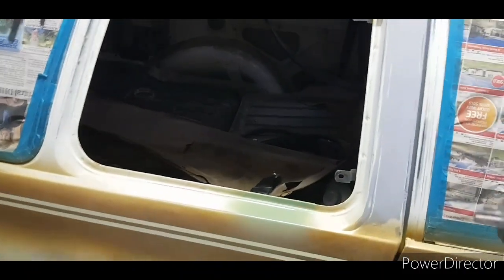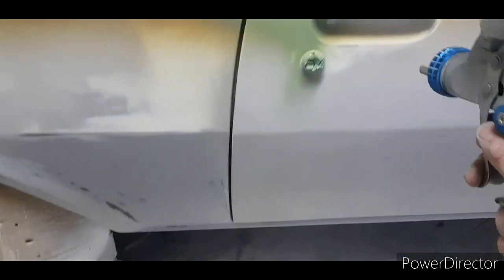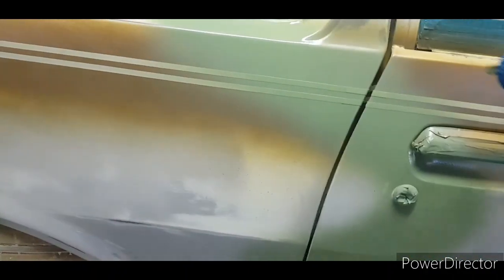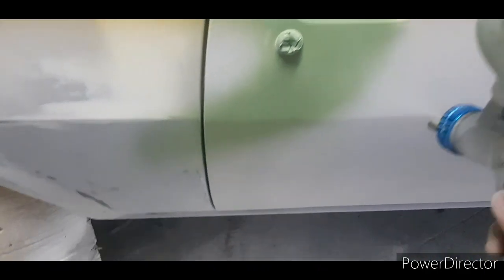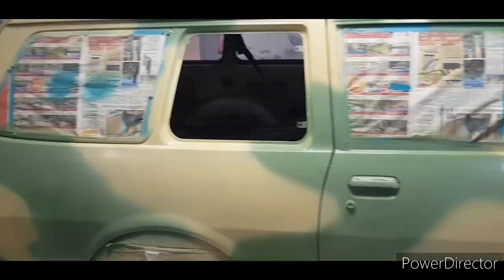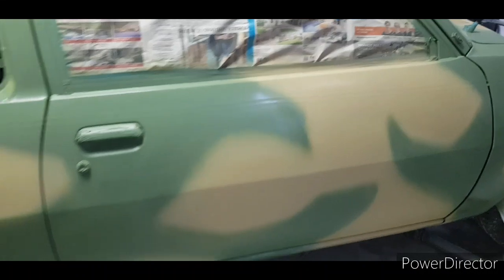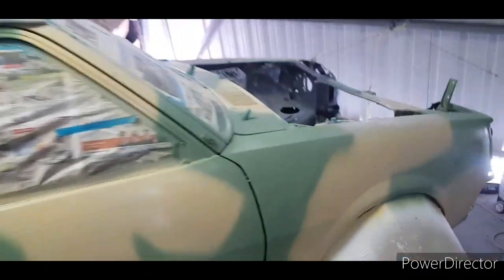Now why I haven't masked that window out is because I've got to do the inside as well. Okay, so I've got my two main colours locked down. Don't worry, there's more. So you can see I did the brown over and then I cleaned it up with the green on the edge, to get a little sharper line. It's all done with a spray gun, so this is just the beginning. Don't you worry.